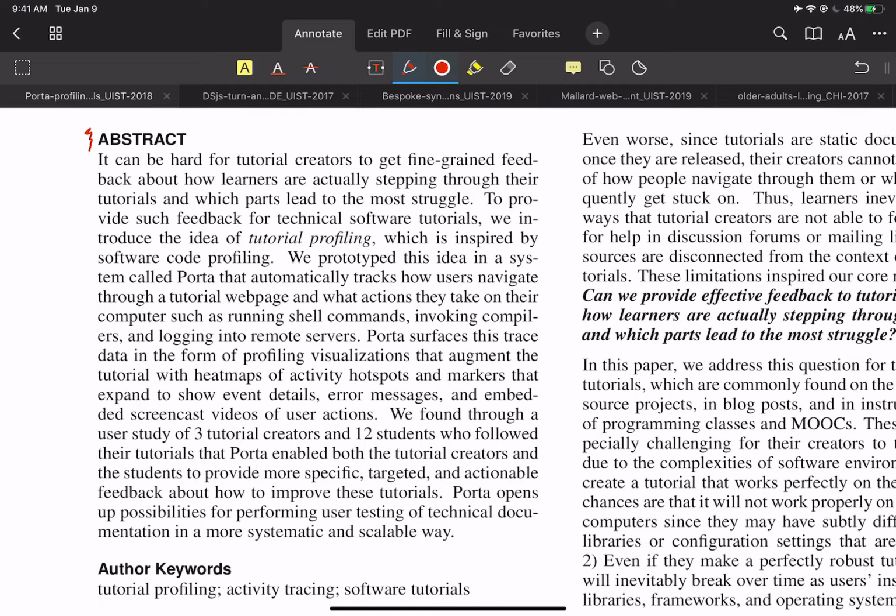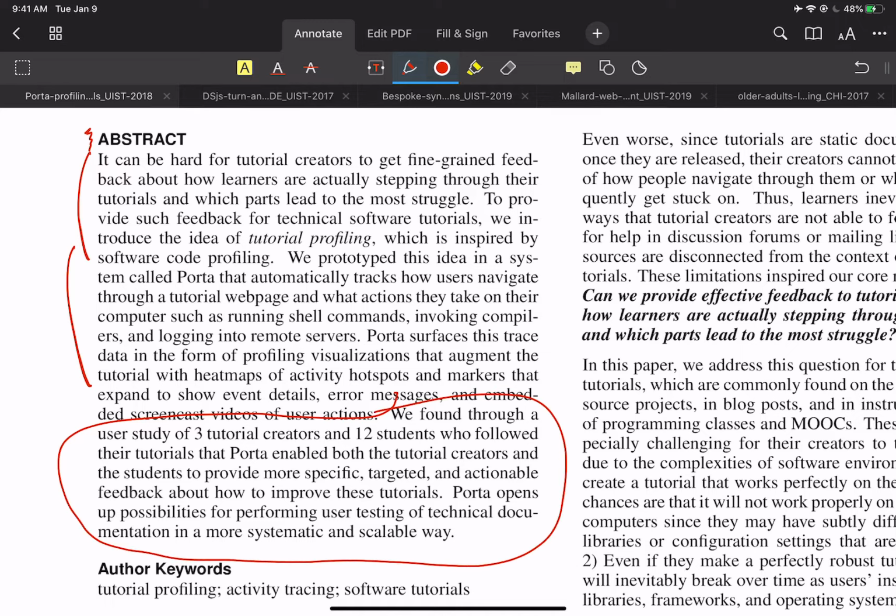Basically, it's just briefly highlighting the problem in the area. For a system, what the solution is, what the main technical insight is for the solution, and then what kind of study you ran. So this is the study, and then some implications of the study at the very bottom. So it should just have a fairly straightforward structure.